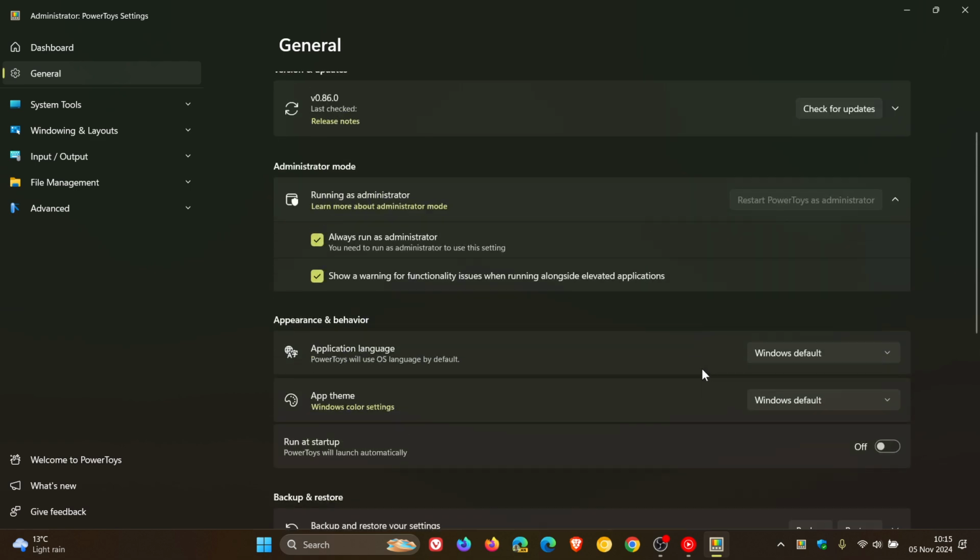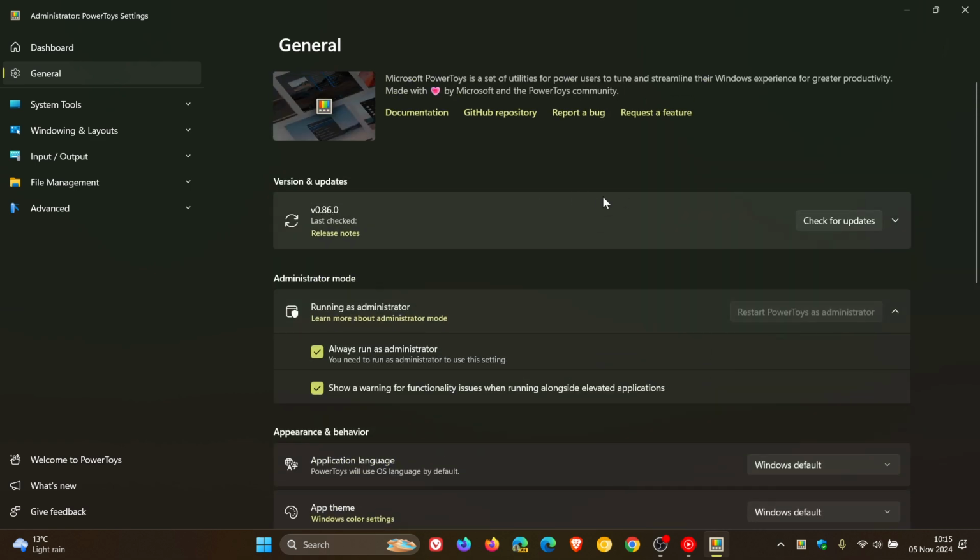PowerToys version 0.86 has now arrived, and although it has no new toys, it does have a couple of key highlights. The big one here being the nice new cleaned up and clutter-free left-hand navigation and menu pane here, which was really kind of getting a little bit overwhelming. And over and above that, guys, there are a whole lot of different bug fixes and little improvements that have rolled out for a couple of the other toys. But I'm just focusing on the key highlights for the purpose of this video.